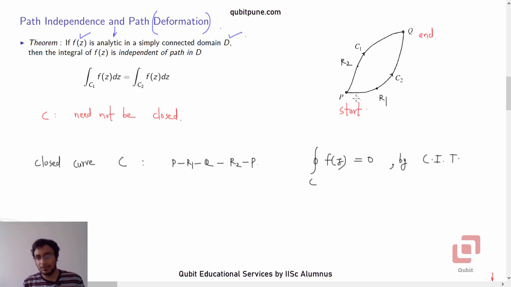Now to get the result of the path independence, what we are going to do is start from P to Q. And then if we want to come back from Q to P, we are using a different orientation, meaning we are using the opposite sense of traversal. So if from P to Q it is C1, we may now assign a negative sign by the sense reversal property.